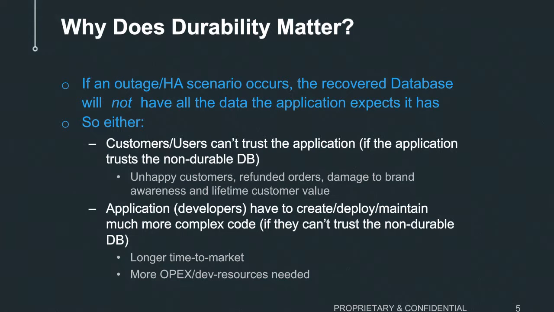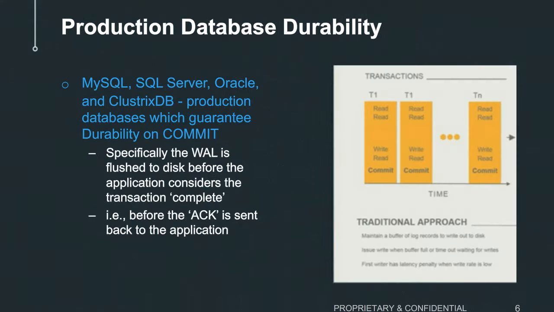So what happens then if you have that trade-off between the system has to have durability, yet I don't want to do a heck of a lot of work because it's going to be slow? What a standard database like MySQL, Oracle, SQL Server, and us, ClustrixDB, do is you open a write transaction to the disk. You fill that buffer with the information that you're going to write, and then you flush that buffer, what's called a write-ahead log.